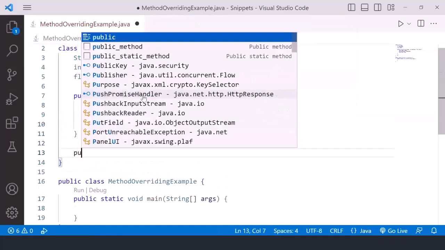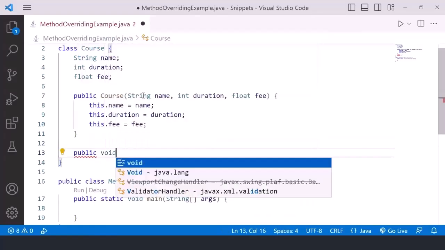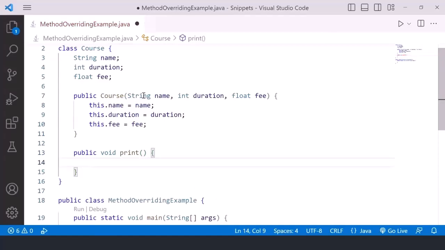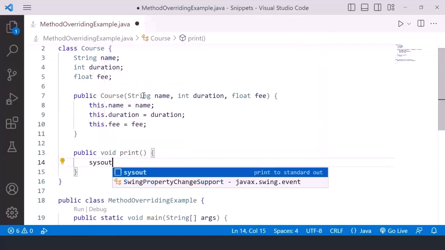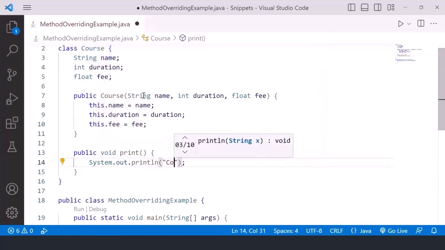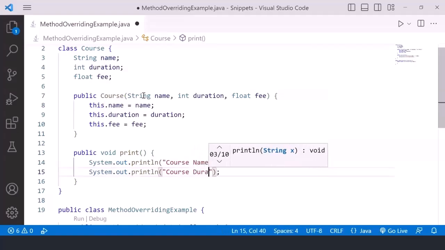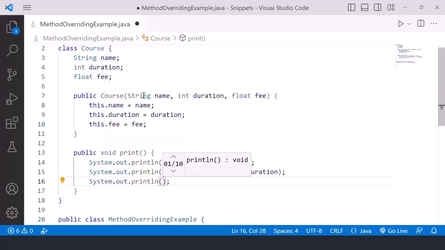Then I have one method, print details, that is going to print the course details: course name, course duration, and course fees.